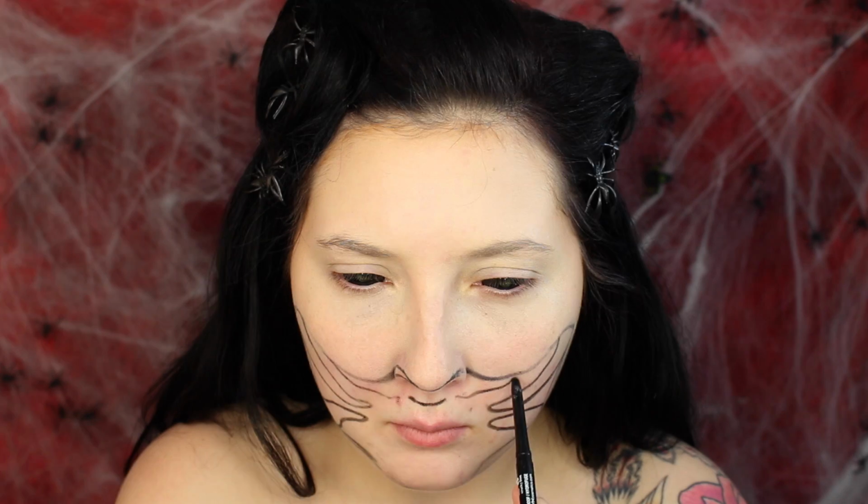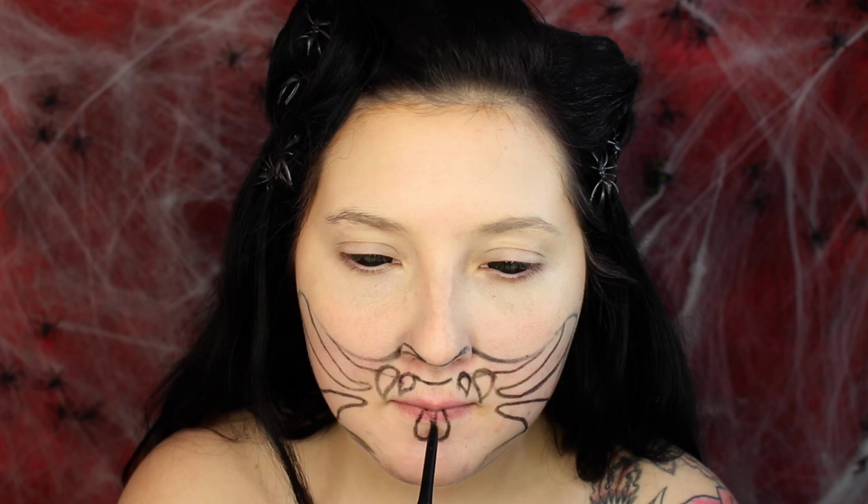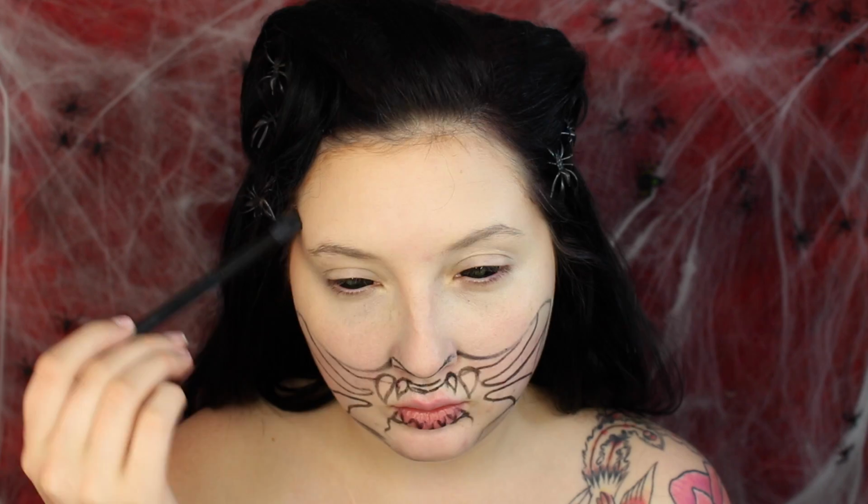With the NYX Studio HD Foundation, I am just going to lightly dab it on my face with a sponge so that I have a little bit more coverage. Now, just to start drawing in her mouth, I'm using that same eyeliner pencil we used earlier, and I wanted to give her these very creepy fangs and teeth so that she could be chomping down on those menfolk. I do want to give her kind of an exoskeletal look, so I am starting the contour, putting that in the temples and around the hairline of my forehead.